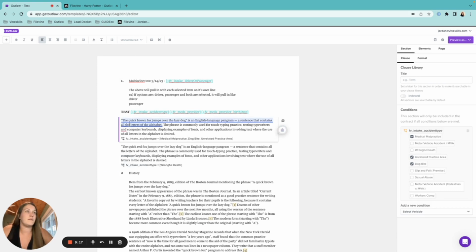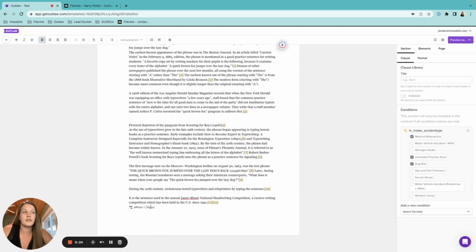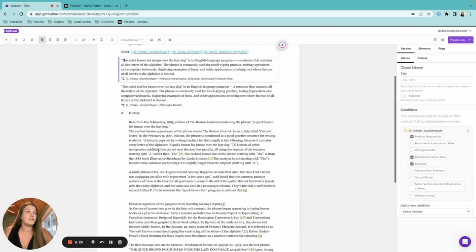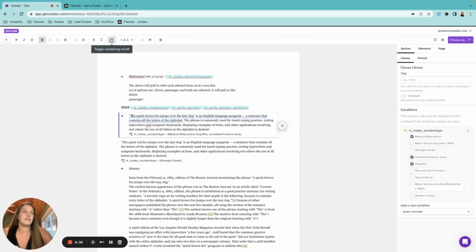So if I wanted this first paragraph to be 1, and I want this one to be 2, but depending on where this is in my office, this is going to show up or not show up. So this could either be 2, or this could not be anything at all because it might not be showing up. So that's why you're seeing this little hashtag here. And if I added it to this one as well, this has conditionalities as well up here. So that's why you're seeing that little pound sign.